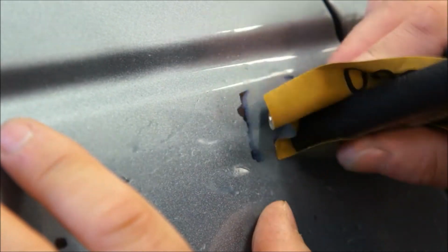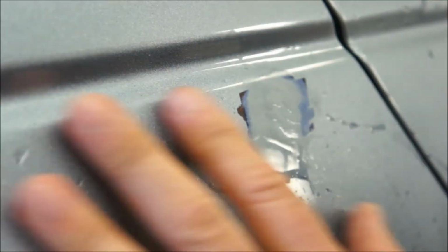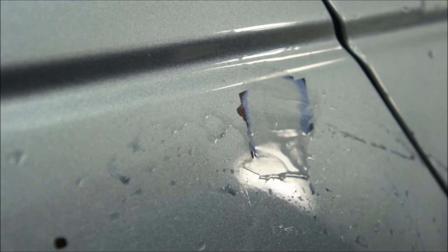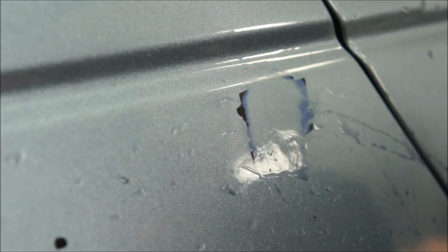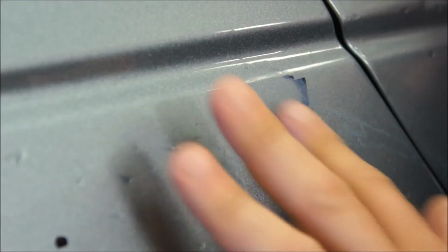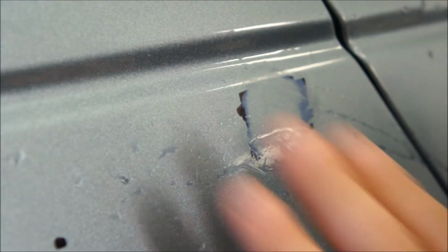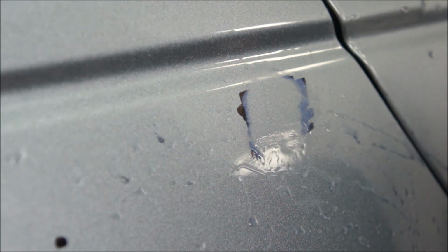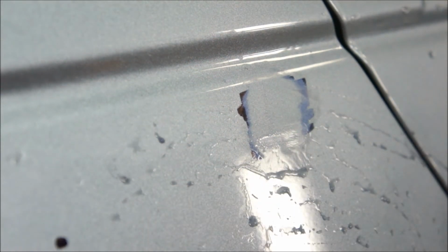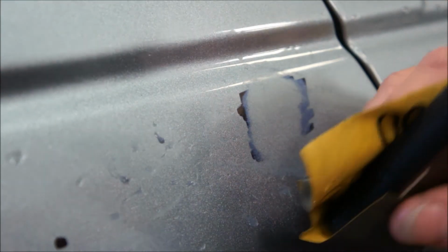Alright, so after this, I'll go over with 2,000, and I'll go over with 2,500, and then we'll polish the rest of that out. Looks like that sucker got most of that. I may have to run over it again with the Sharpie. Let's take one of these nibs out, see how that works out. One here.